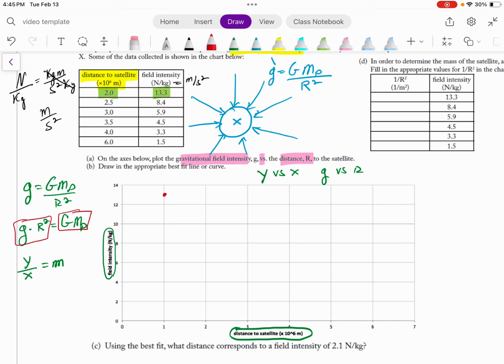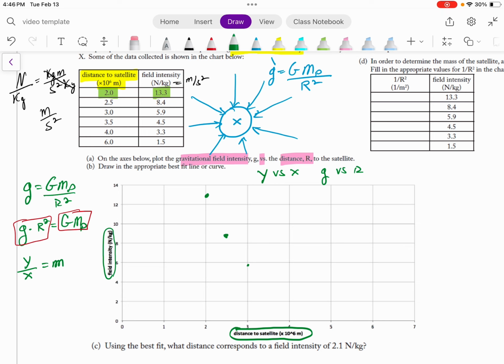And that is 2. Whoops, that's on 1. I should have done this before I made this video. The second data point is 8.4. I'll call that right approximately there. And 8.4 has a value of 2.5, so I'm right about there. This isn't going to be perfect, because I'm hurried. 5.9, so somewhere in the middle. And 5.9 gives me a value of 3, so where's 5.9?